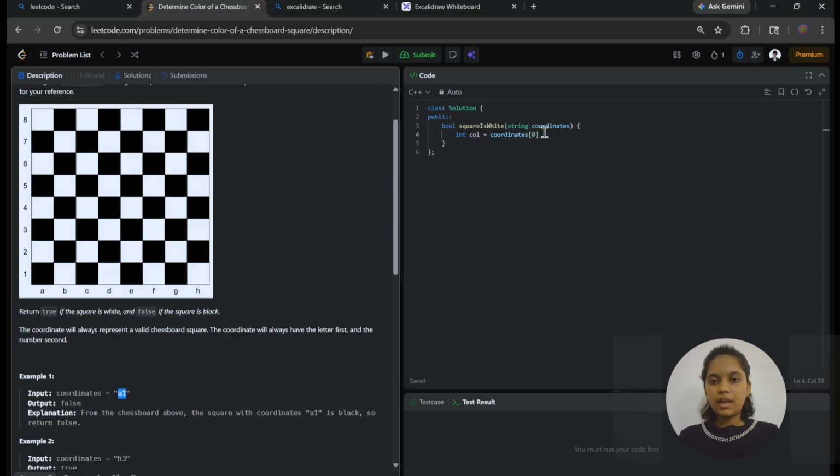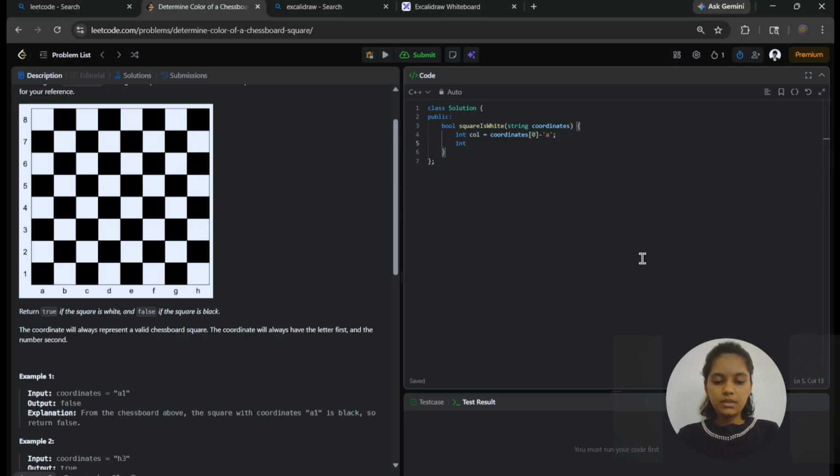Now I have to minus it with the character a, because I am getting the coordinate as a character, but I want to convert it into a digit.